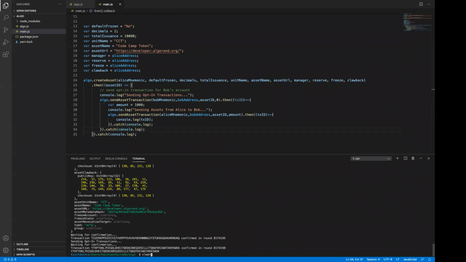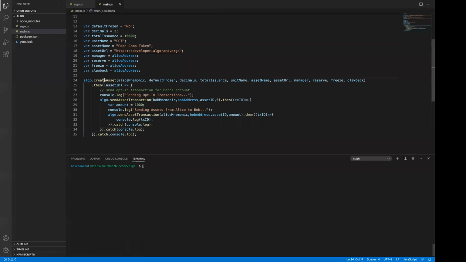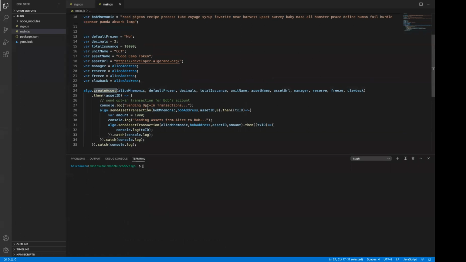Okay. Now, as you can see, first I created an asset using Alice's account with these parameters. And then I use Bob's account to send a transaction to itself with an amount of 0 to finish the opt-in. And then I send 1,000 of this asset from Alice to Bob using the same asset ID. And let's see what's happening.